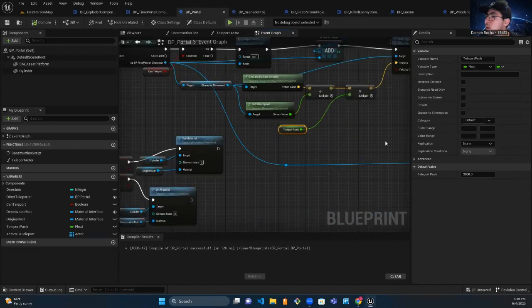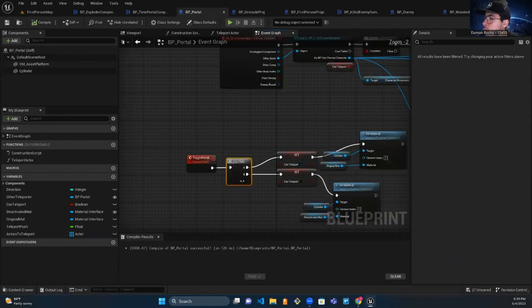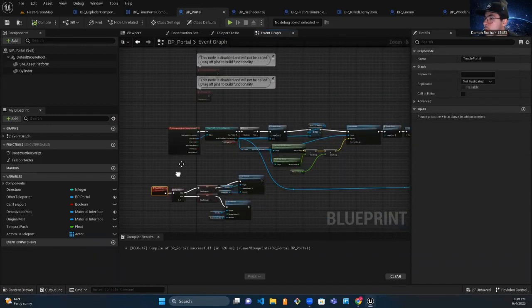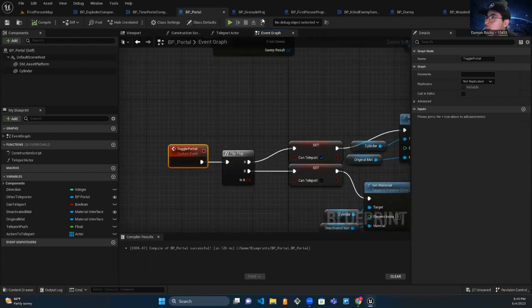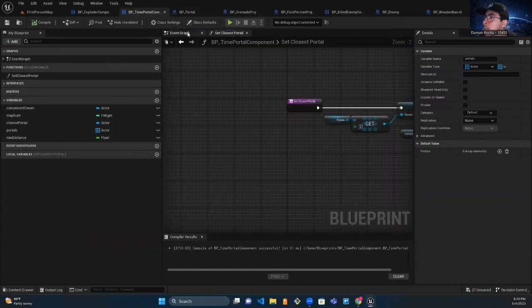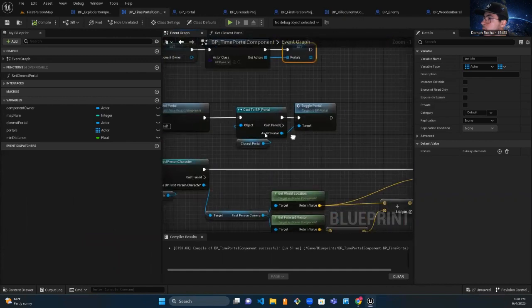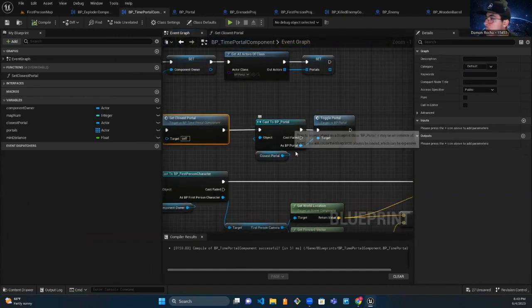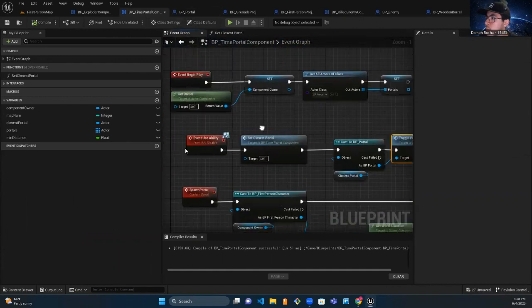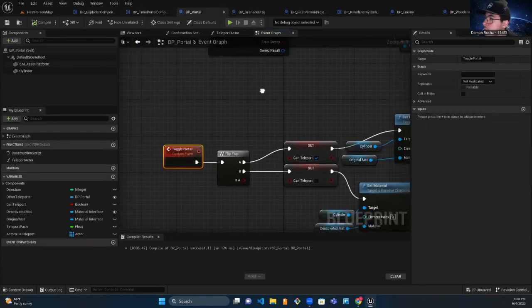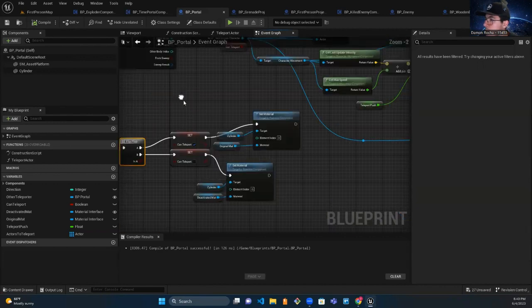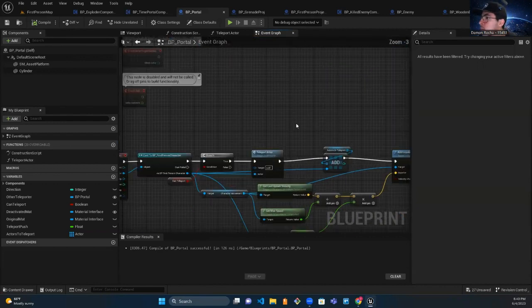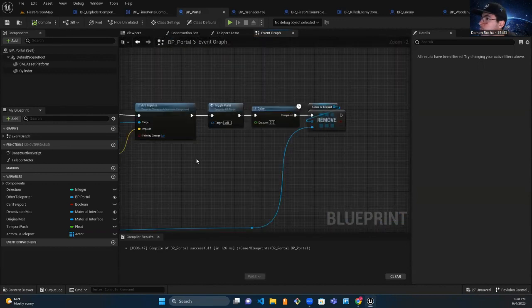And here's flip-flop. Once this portal is toggled, which is just hitting F, anytime the player hits F, this portal will jump back and forth. And that is in this time portal when we're getting this closest portal. So it sets the closest portal, and then we'll just use the toggle portal event anytime the usability, which is the F key, is pressed. The first time it's going to turn the portal on, then turn the portal off, and it'll just go back and forth between that. And I had it set different materials so you could tell that it was on or off. And then I've shown delay a few times, have that there.